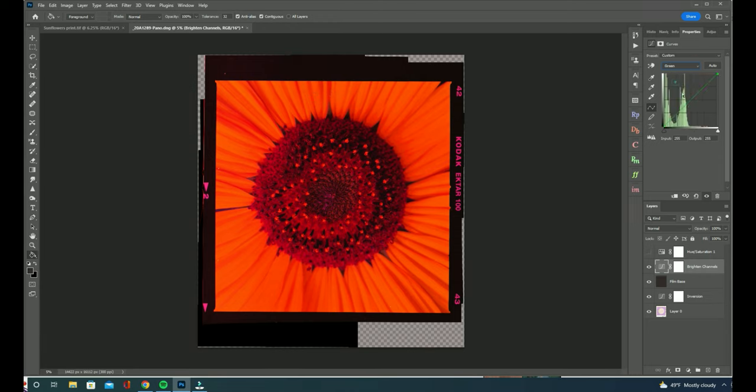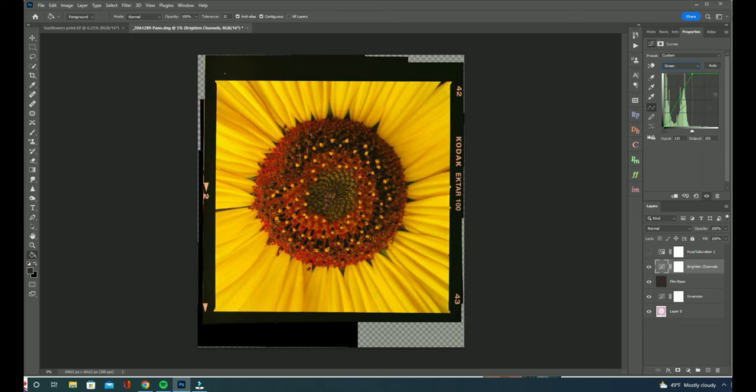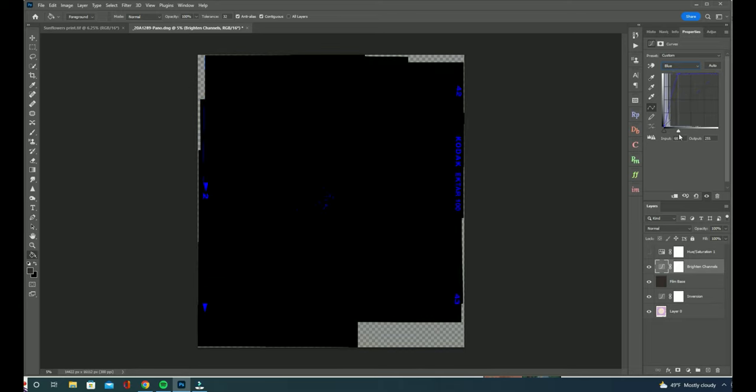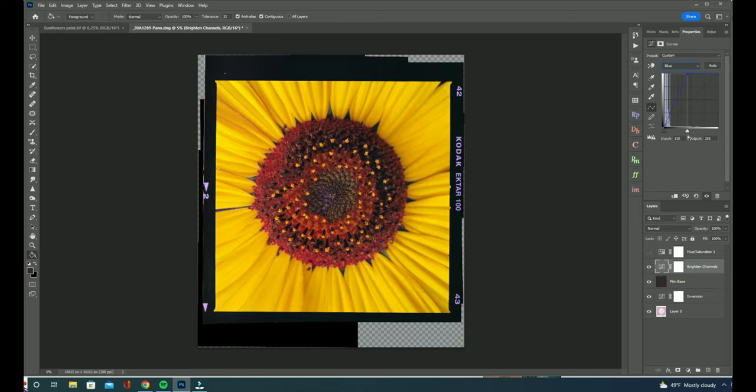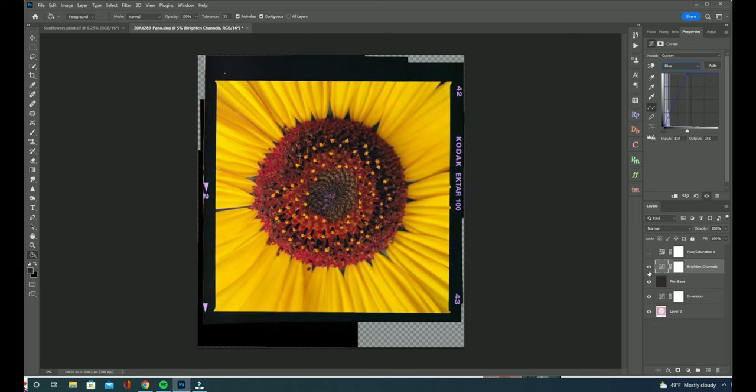I'm going to move on to the green channel, hold Alt, start dragging in, and right about here. And one more time in the blue channel, hold Alt, drag in, and on this one, right about here. Now we have brought back all of that contrast and we still maintain the beautiful color. So here is before and here's after.